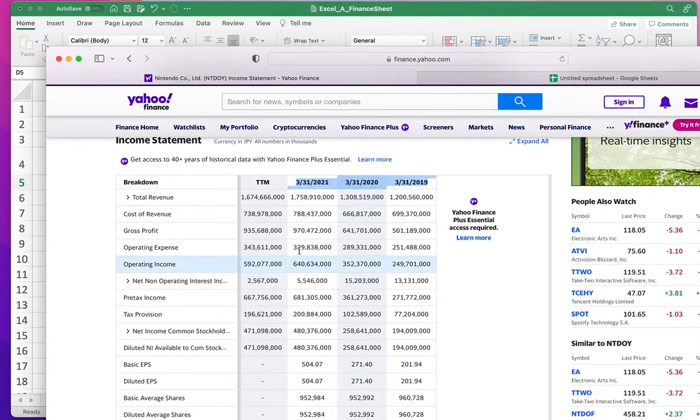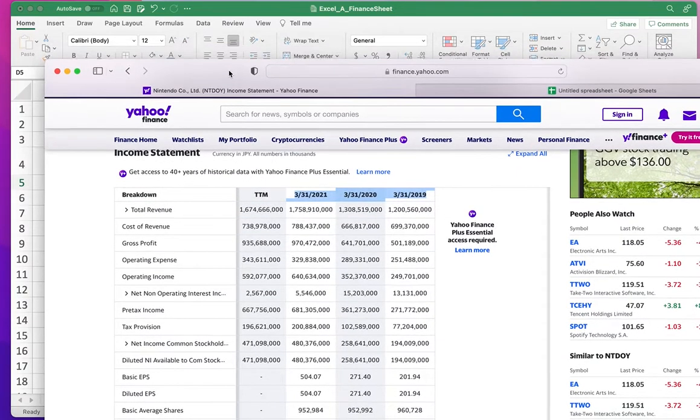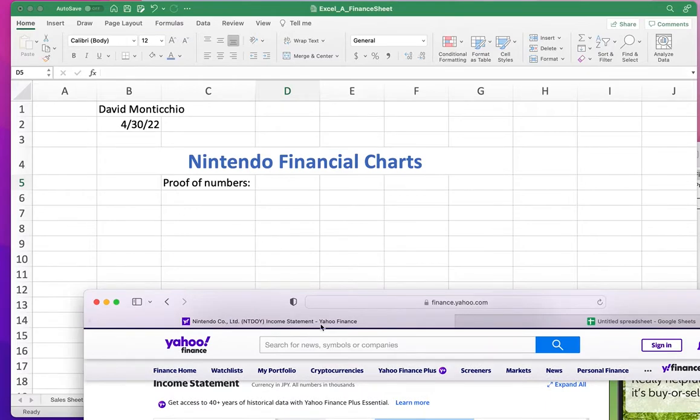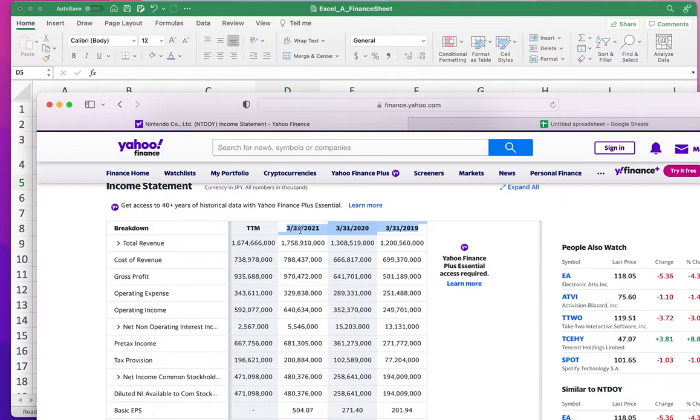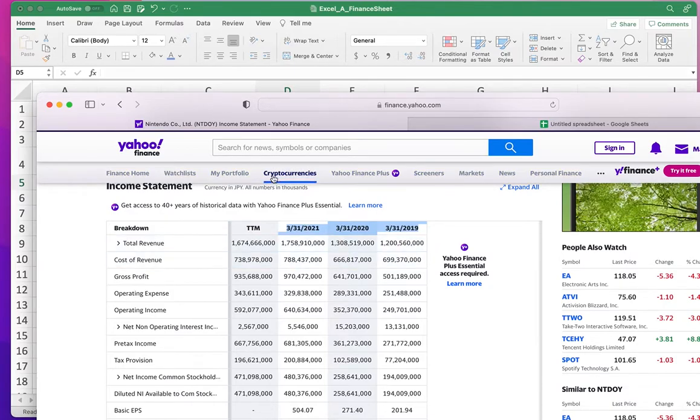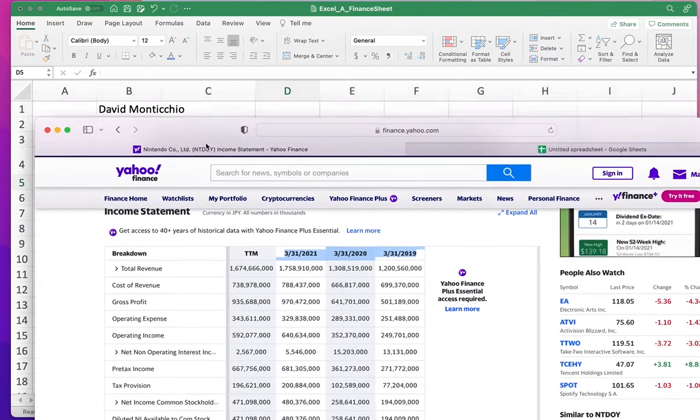But right there, I have my total revenue. There's my numbers. There's my numbers. There's my numbers. So, let me just break this down here. And now, notice how they go with the years from left to right, going in reverse. I just find it easier to understand going with 2019 being on the left-hand side and the most recent year going on the right-hand side. I don't like the idea of going backwards through time when I go left to right. So, I'll just flip those.